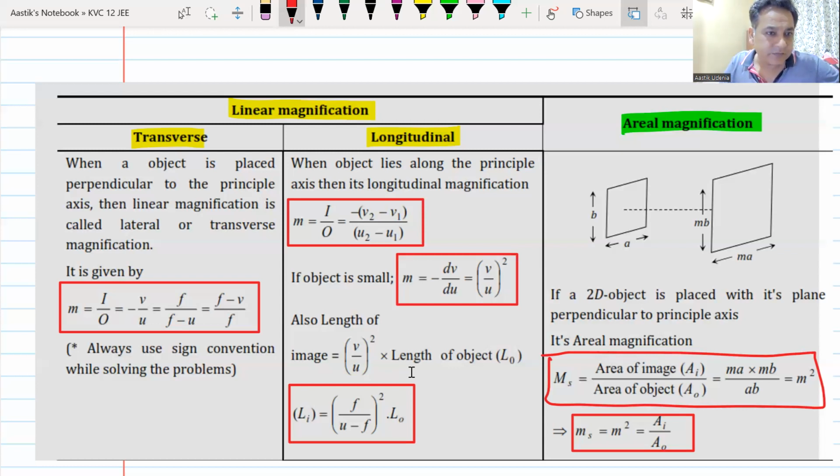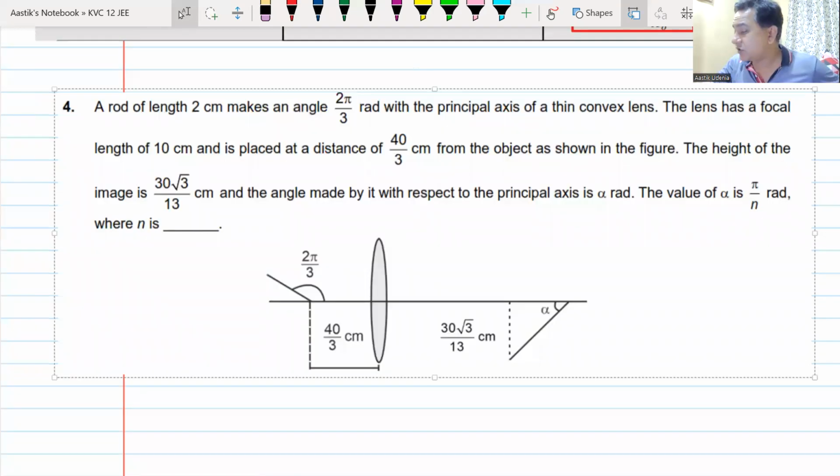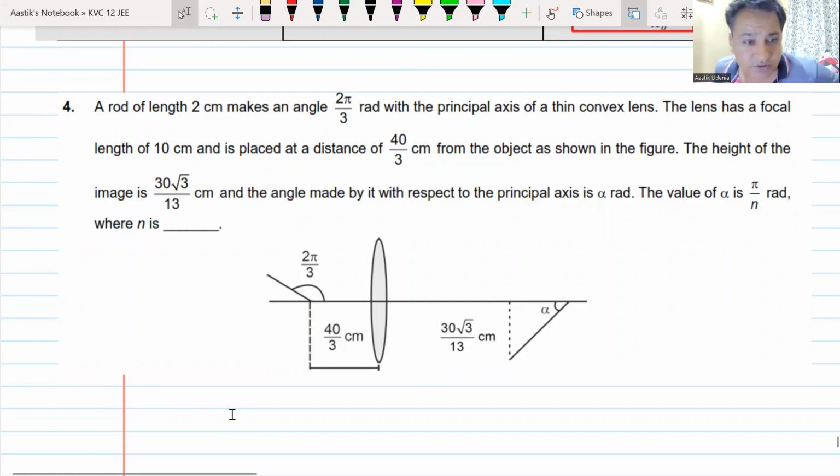And again, remember, I'm just showing you the question so that whatever problems you have can be solved in terms of a question. And this is the question that came in this year's JEE Advanced. Now, you must understand that we might not be able to solve the question because this question is not from mirror. This question is lens. Object was placed at an angle. A rod of length L is placed at an angle and then you are supposed to find out this angle alpha. So that was the question that came in this year's JEE Advanced. The only difference is right now, we are not dealing with lenses. We are dealing with mirrors. So how do you find it out? It's as simple as that.